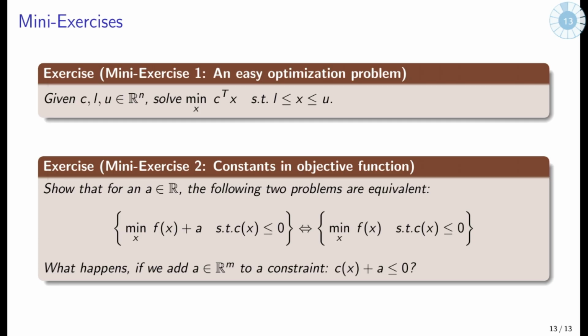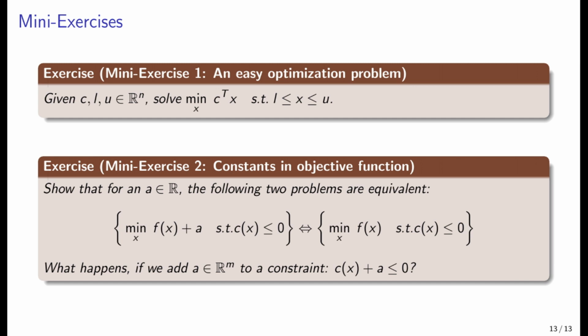And then I have a couple of little exercises if you want to try them. So first of all, an easy optimization problem. We have 5 minutes or so. Okay, so here are two easy optimization problems. The first one is solve minimizing a linear function, an affine function, over the box. I see people smiling. You've done this before. Okay, you can tell me what the solution is. You should be able to read it off.